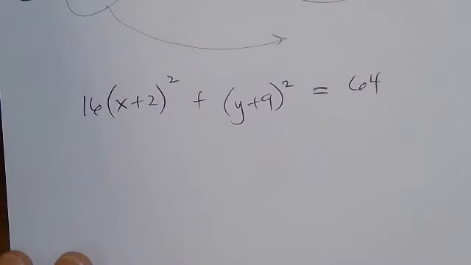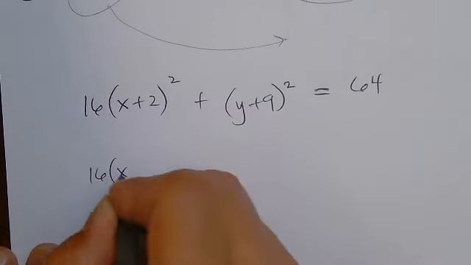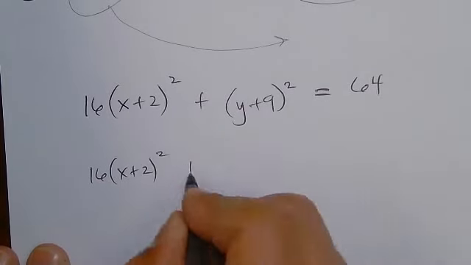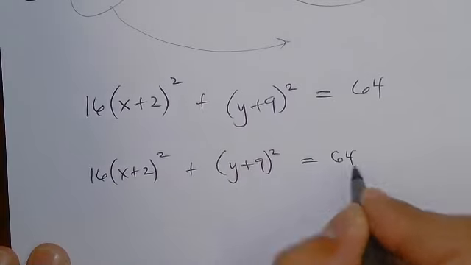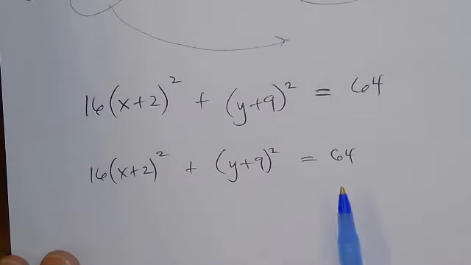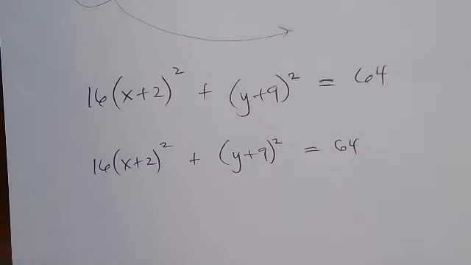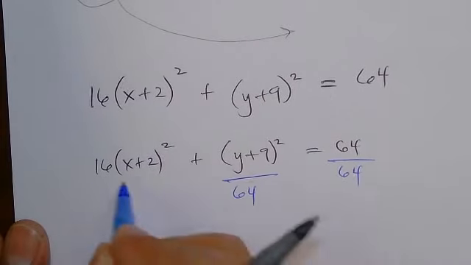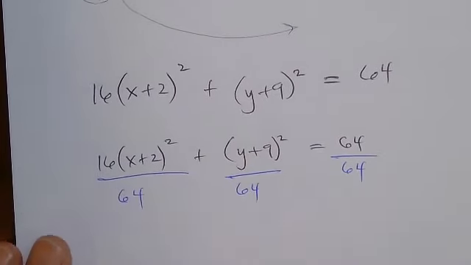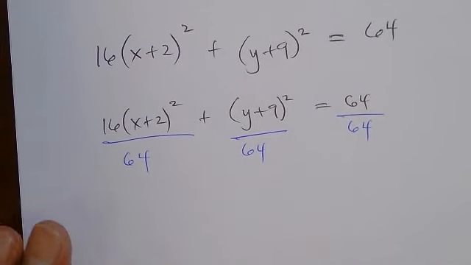Okay, now everything looks like where it's supposed to be. You want these to be positive. Your squares have to be positive. Okay, and then what? Divide everything by what? Well, this has to be a 1. So whatever this number is over here, divided by what? Everything, all of them have to be divided by 64.